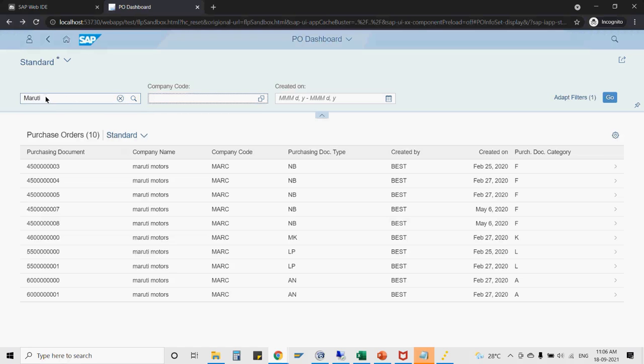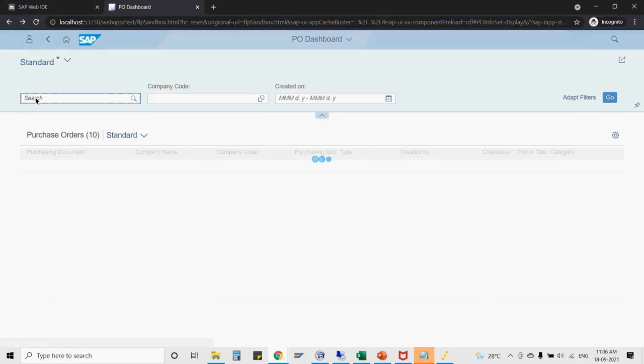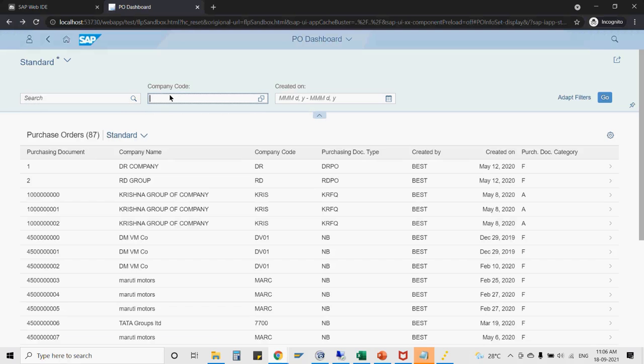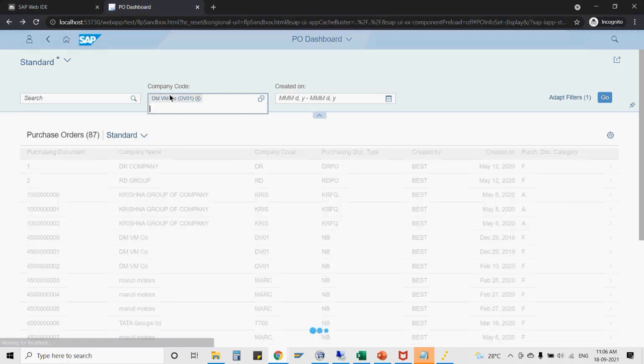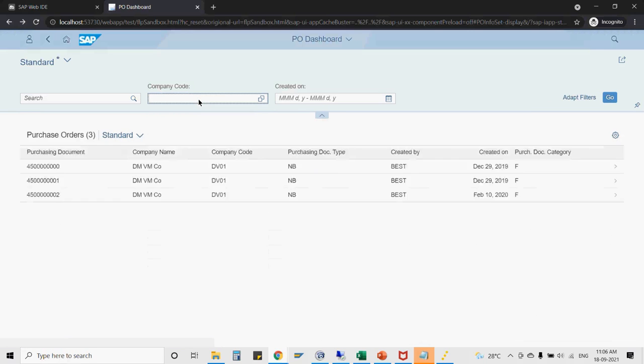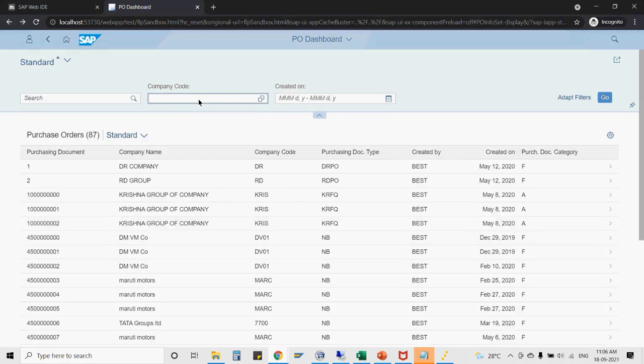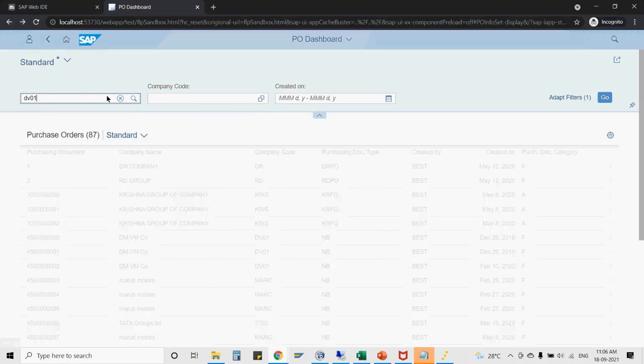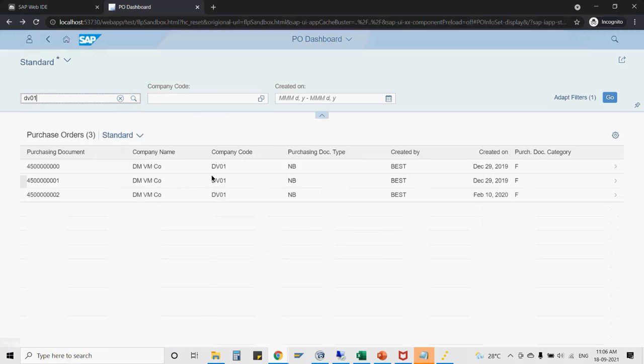Instead, if you see, filters are mostly type specific. So if I just say dv01, it automatically becomes capital, so it won't allow me for now. But over here, I have also specified it on a dv0, so I'll be directly getting the output.